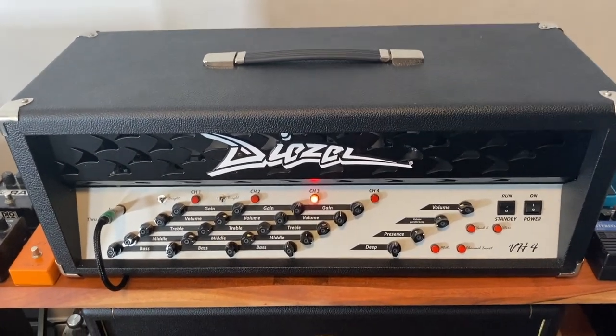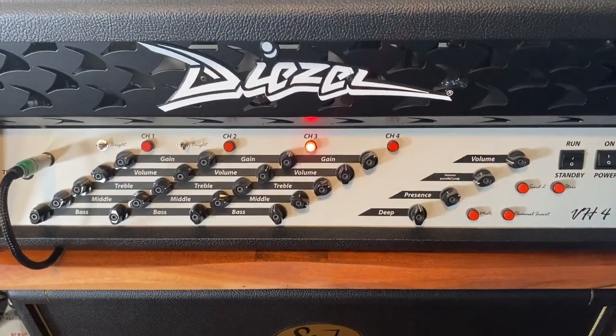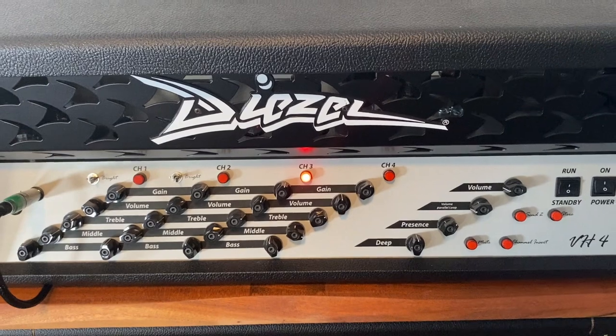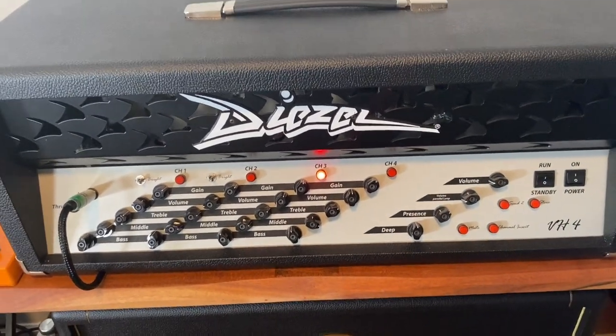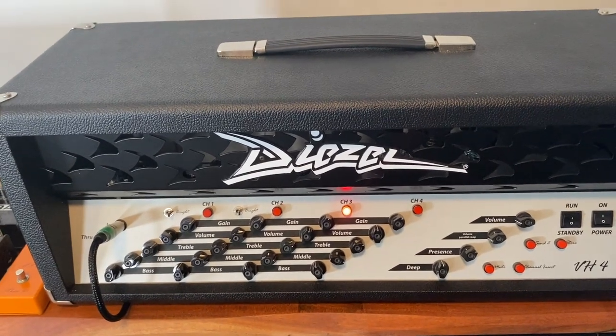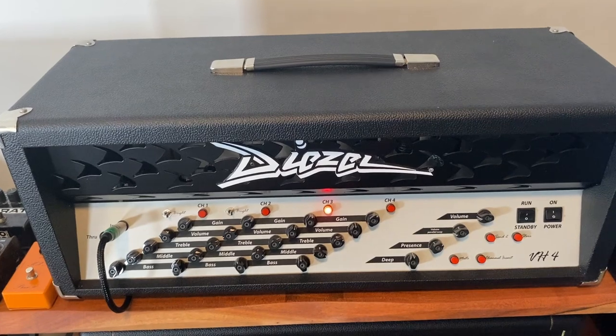So here's the Diezel VH4. And that intro playing segment there, which is on the channel 3, which is really famous with this amp. That's what everybody knows it for, that channel 3, that higher gain kind of tone. And it feels great to play. I love that channel as well. It sounds awesome. And this amp, just in general, it really does everything really well.